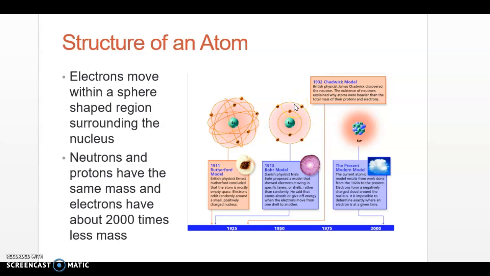But this is obviously not what we think of now, because here's our most modern-day model of the electrons, protons, and neutrons all together. So here's your atom. Chadwick introduced the neutron. He recognized why things are heavier, because protons and neutrons together make up a fairly large mass as far as the atom goes. And so here's today's model, where we have that cloud of electrons going around, and then the central core of the protons and the neutrons.